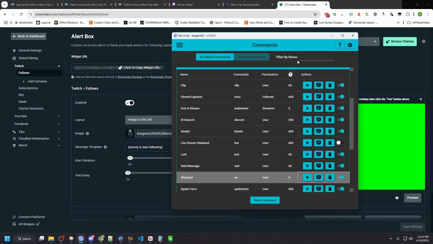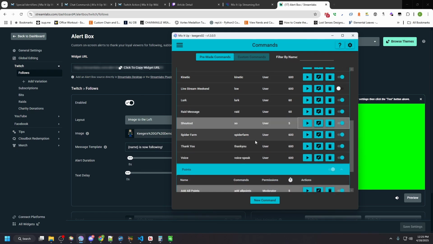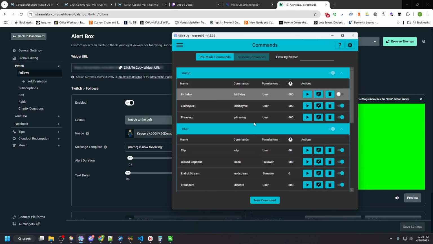Again, if you want to see some really cool commands that I really, really like that I just came up with, check out the ones on clip and the one on end of stream. Super cool. I do need to make a beginning of stream command that I haven't yet, so that's a problem. But hopefully this gives you some ideas as to what you can and cannot do with commands, and I hope that you're realizing that what you cannot do is not much.